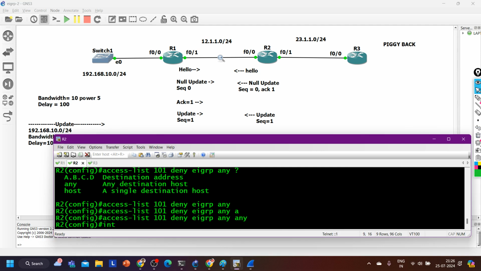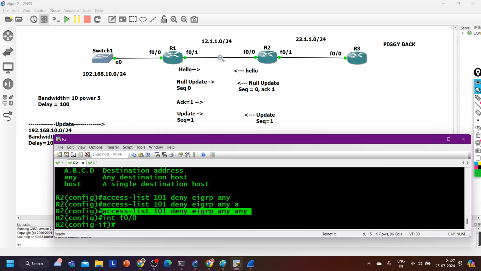You can apply it under the EIGRP protocol also. We have multiple options. Don't worry about the ACL. We'll see it later. We can apply it in the routing protocol, on the interface also. I can apply it on the virtual interfaces as well, like line VTY, where you are configuring Telnet and SSH. So I have multiple options to apply it. Then in a route map we can also call an ACL. We have PBR, policy based routing, quality of service, right? Many places we are going to use access control lists. Don't worry about the access list. Now I am not applying it.